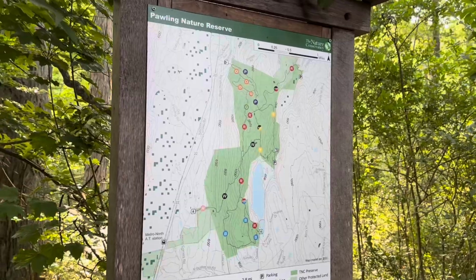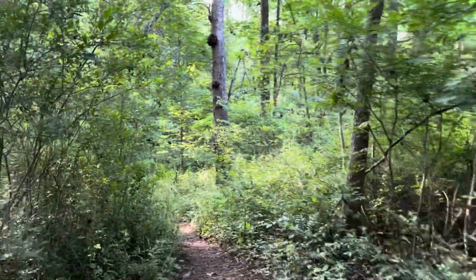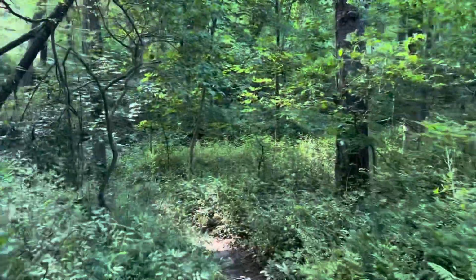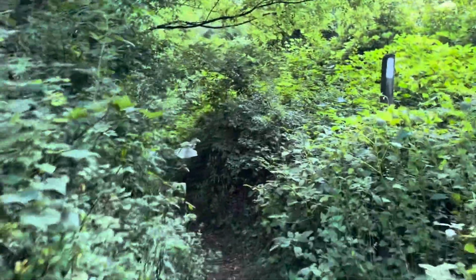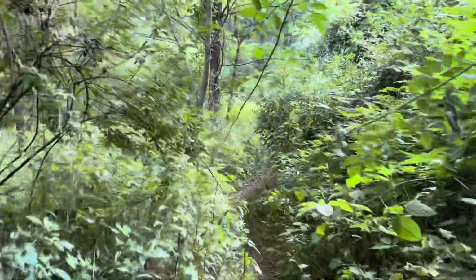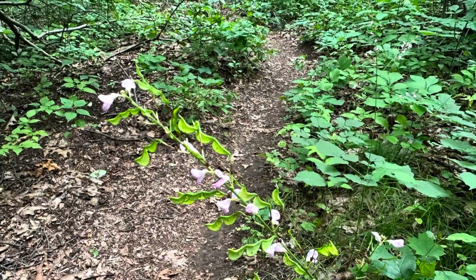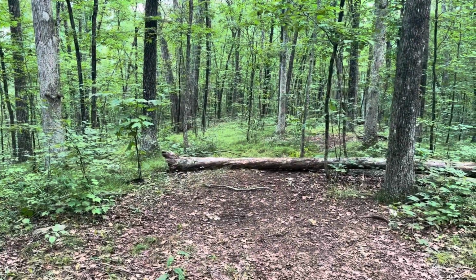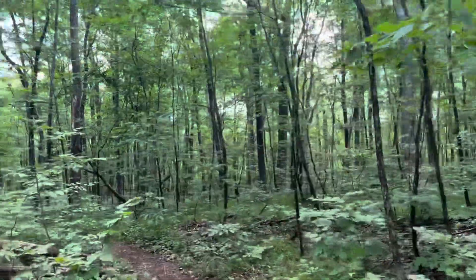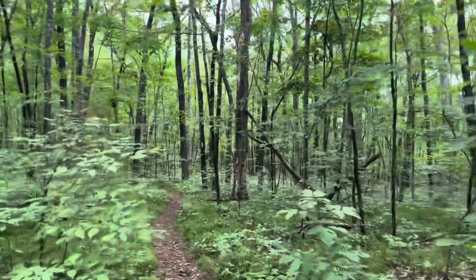We're entering Pauling Nature Reserve. Trail takes a right turn here. Trail gets pretty overgrown here through the nature preserve. It's a campsite with room for a couple tents here. About 4.2 miles in at the top of one of my 2 larger climbs for the day. Glad to have gotten that one out of the way.